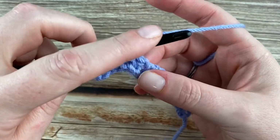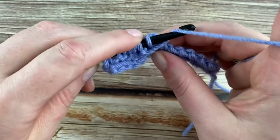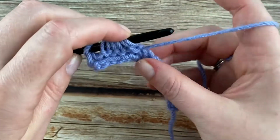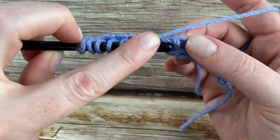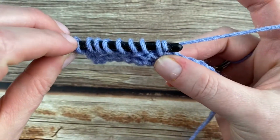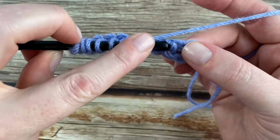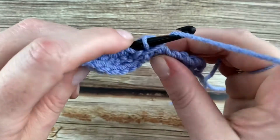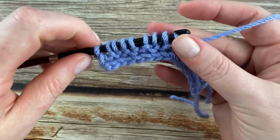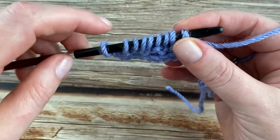So scoop up, insert under the next vertical bar, let it go, yarn over, pinch to hold if you need to, and pull through like normal. Scoop up, insert under the next bar, let it go, yarn over, and pull through. Scoop it up, hold it, go under the next bar, let it go, yarn over like normal, and pull through. And you can already see the purl stitching. Okay, and we're going to keep going.